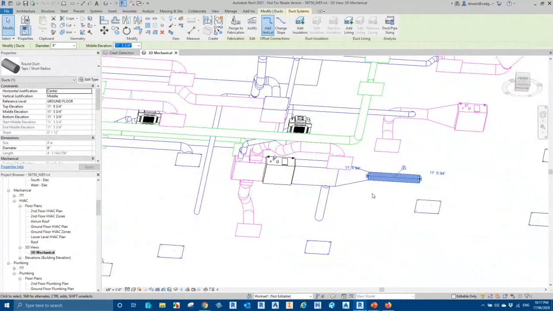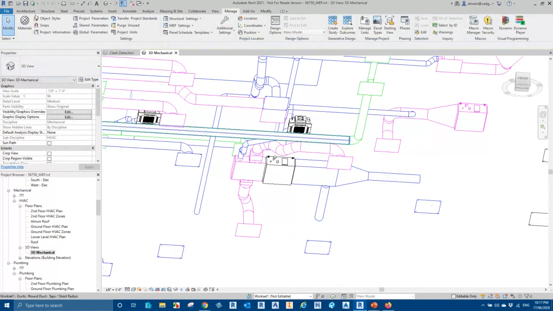The whole idea is the model coordination module has made it so easy for me to go into the authoring tool, like Revit in this case, and then action whatever I need to do to resolve these issues. So in this case, if I need to drop them down or drop the entire system down, I could easily go and modify these. The best part is once I have modified these, I'm going to simply sync to the Cloud Central model, publish and share this package again.